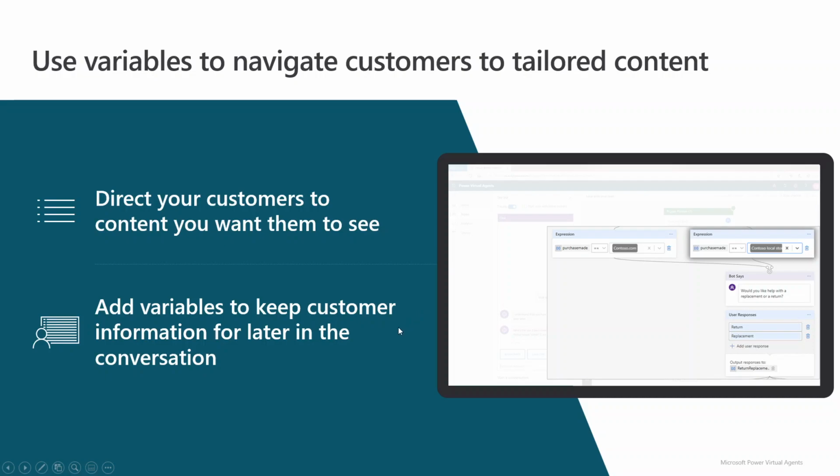With variables, you can split off into different paths. You can ask a user a question, and then based on their response, you can control the flow of that conversation. You can keep customer information in memory of the conversation to use it later. It just looks better, doesn't it? Like if you say, "Oh, thanks, Sue. Have a great day," or "Have a great afternoon." Then the fact that the bot's remembered the name adds a bit more of a human touch, a human personality to it.